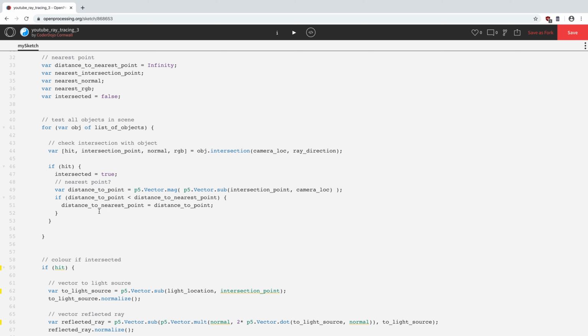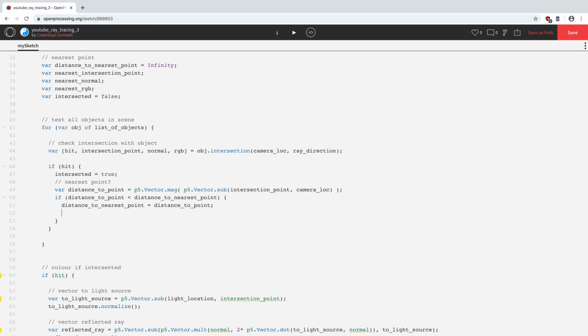Great. Okay. We need to also update the colours as well, don't we? So it's not just the fact that we've worked out that it's the nearest object so far. If it is the case, we're saying nearest intersection point equals intersection point of the current object.